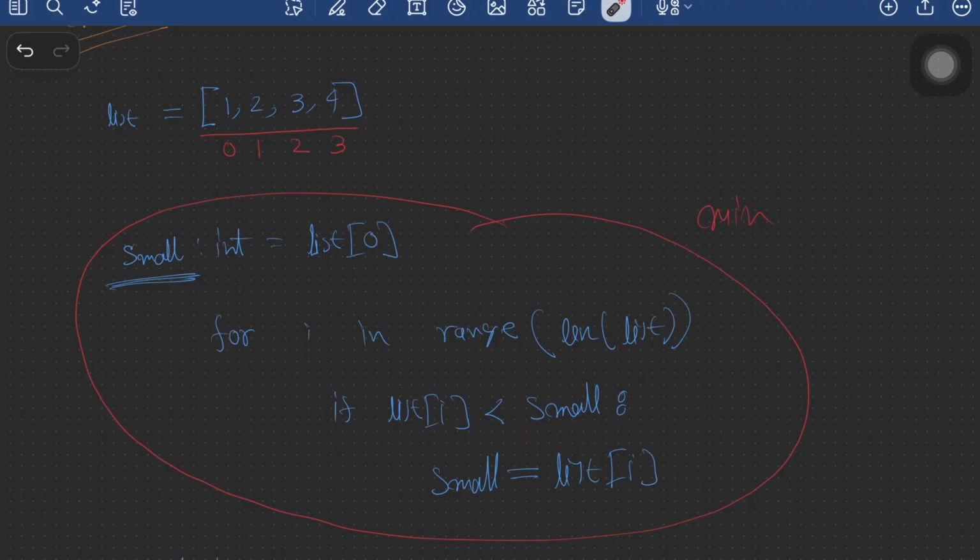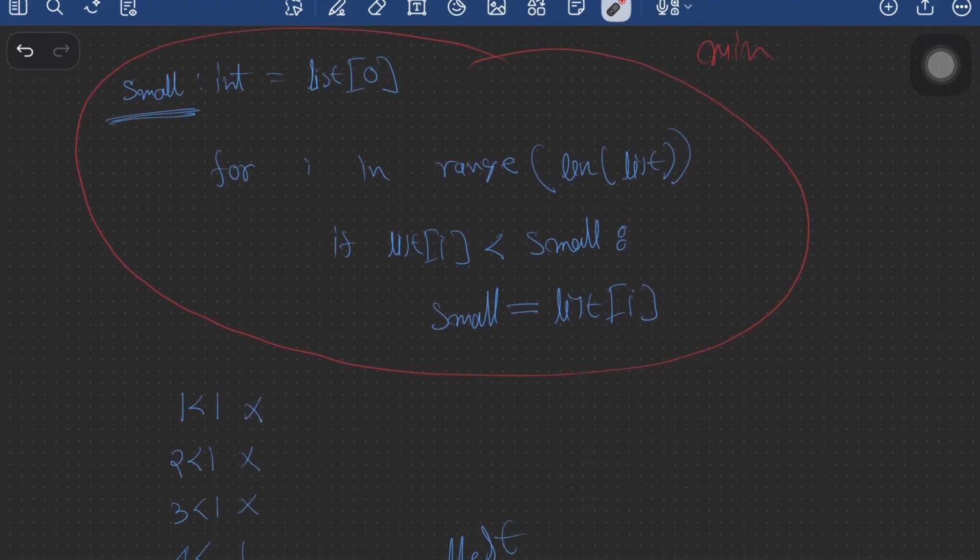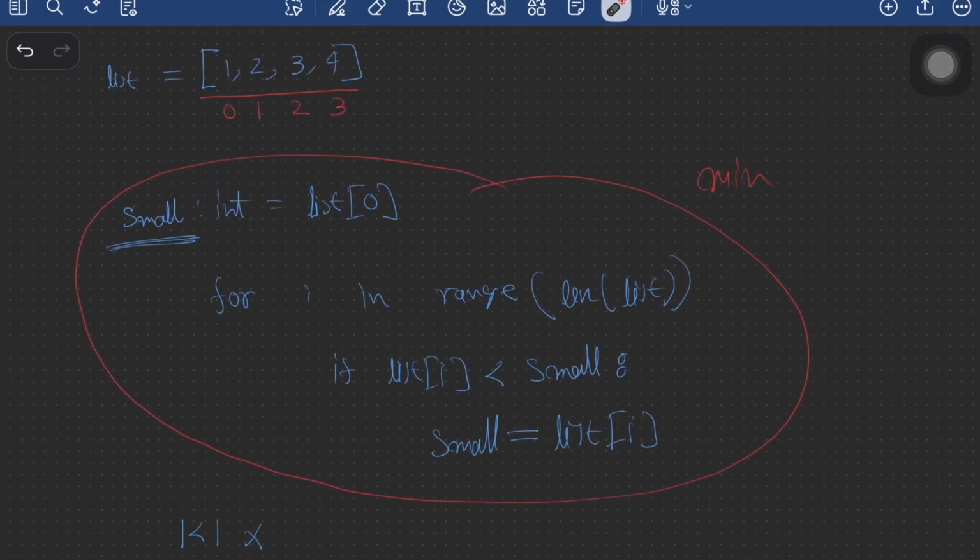This holds the first value of the index, that means 1 less than 1, that is false, so our control does not go inside the if statement. Okay, then again we iterate, then index 1 has come, which value is present in index 1?